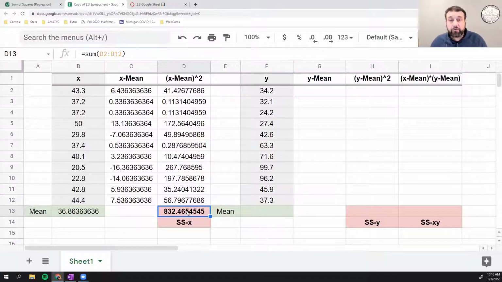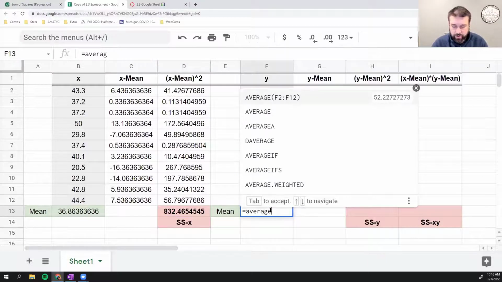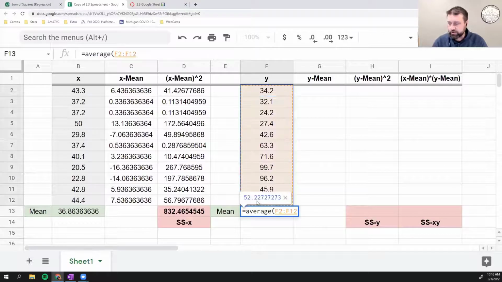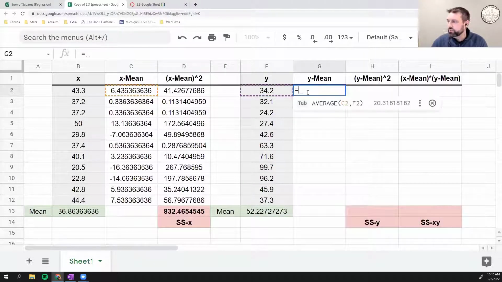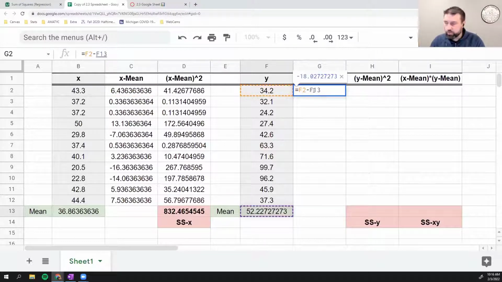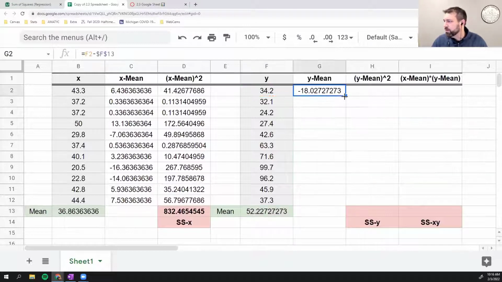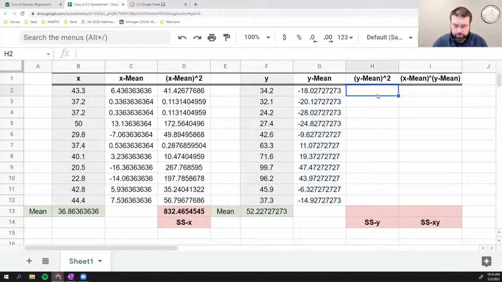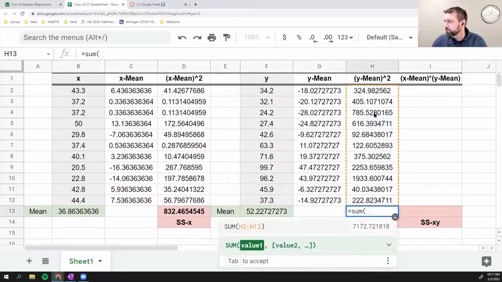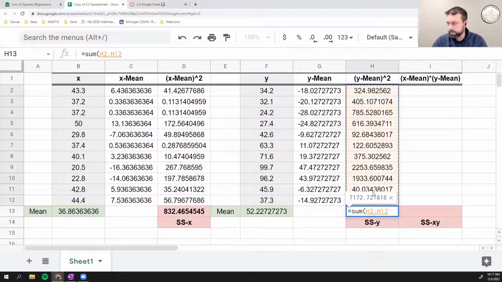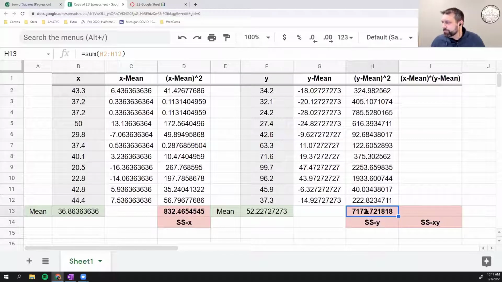Now we're going to do the exact same thing for the Y coordinates, and I'm going to do it much quicker. Okay, so here we go. Here's the mean. So we're going to average these values right here. There they are. Now we're going to take this data point and subtract the mean. We're going to find the difference from the mean. We're going to put the $ on to freeze that cell. We're going to fill it down. Then we're going to square that value, fill that down. And now we're going to find the sum of those squares. There you go. So here's the sum of the squares. That's the exact same procedure for the Y coordinates.